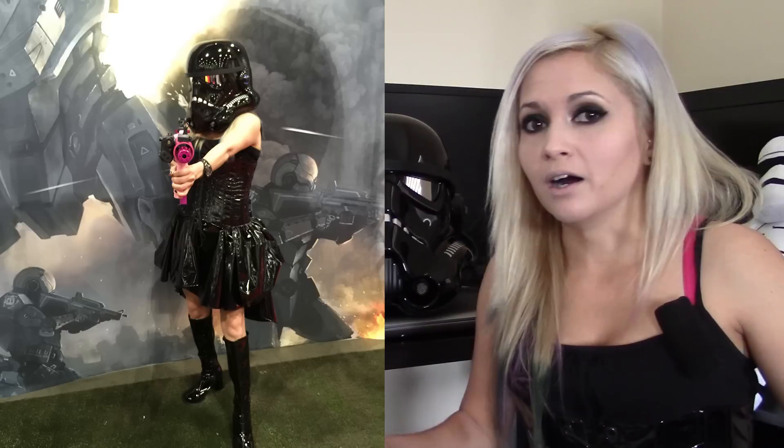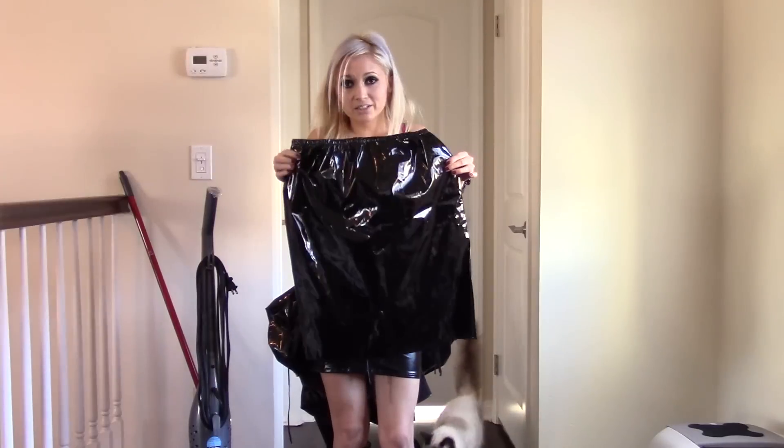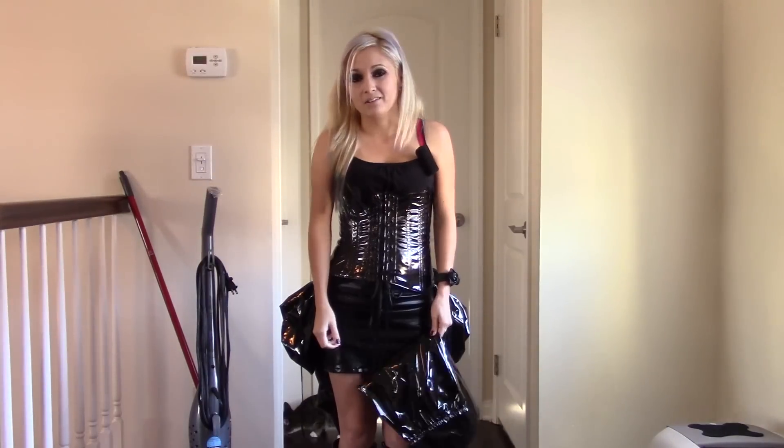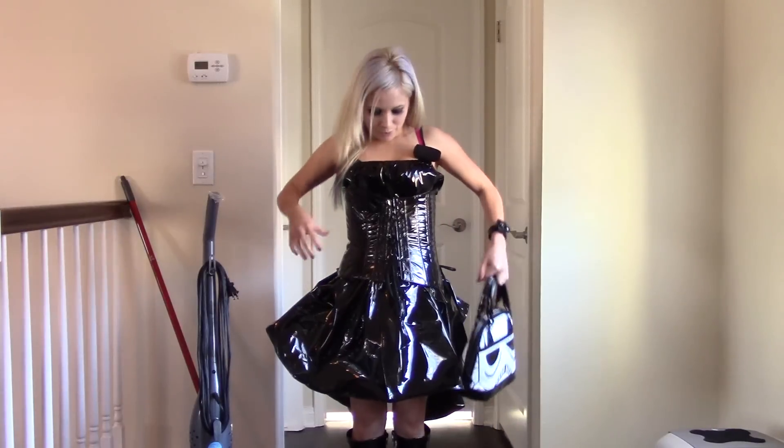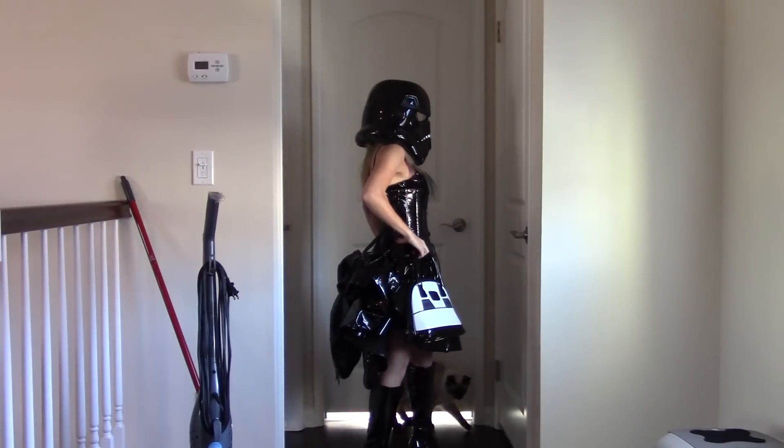What I did for now is I ordered a custom costume using this black shiny material. I found a lady on Etsy who made these awesome costumes — basically corsets, skirts, and a bustle combo. Here's a shot where I wore the skirt that came with the costume — I just had to roll it up a lot. And here I am at San Diego Comic-Con with a really short mini skirt. The issue is not with quality at all, it's just that some pieces don't fit me quite so well. The top that came with the costume is huge, hence this regular old tank top. I may have it altered to fit better in the future, but right now my focus is really just on getting some armor.